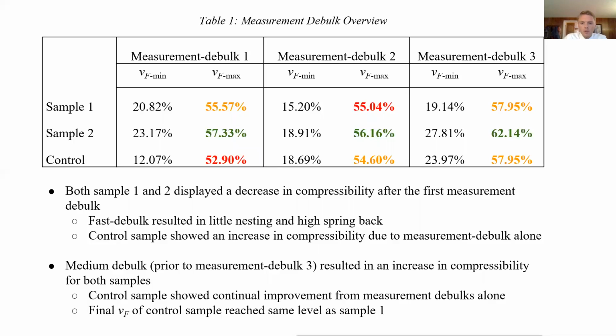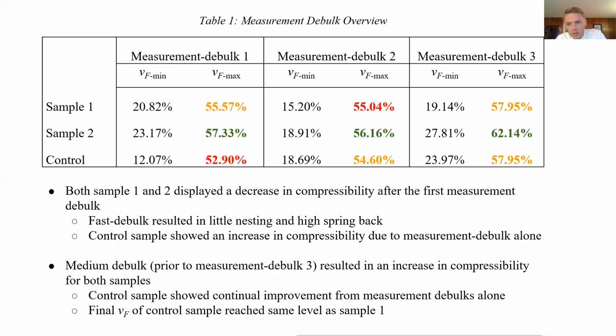Okay, so here we can see those numbers. We can see clearly the volume fractions of samples throughout the measurement debulk tests. While the fast debulk seems to have resulted in higher volume fractions for both sample 1 and sample 2 compared to the control sample for the measurement debulk, and those are these numbers right here. Relaxing the fibers actually resulted in sample 1 having a lower volume fraction than the control sample, despite sample 1 having been subjected to the fast debulk. So you can see here, after a few days, sample 1 actually reached a lower volume fraction even with the 2 measurement debulks than the control sample that only had the 2 measurement debulks and not the fast debulk.